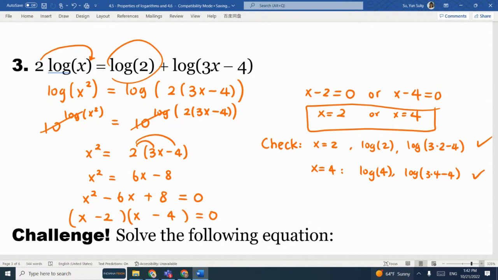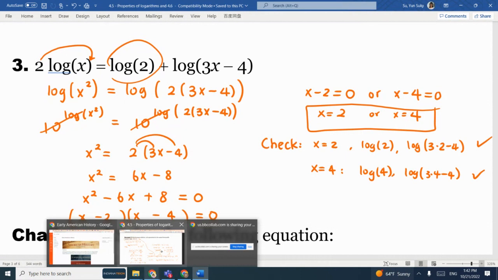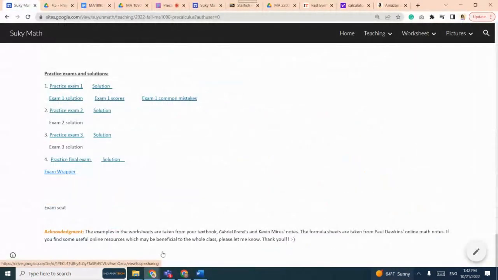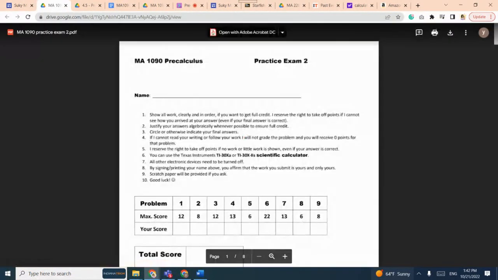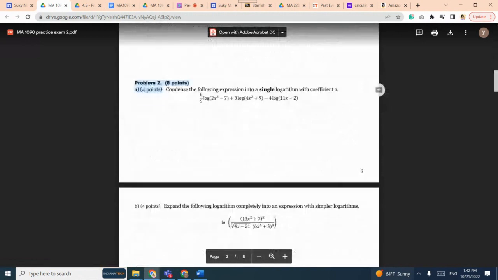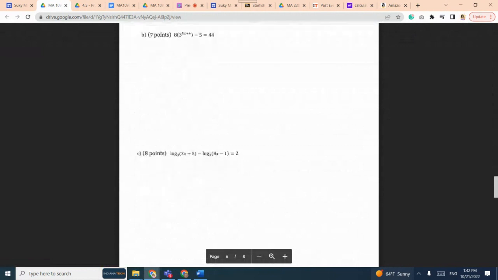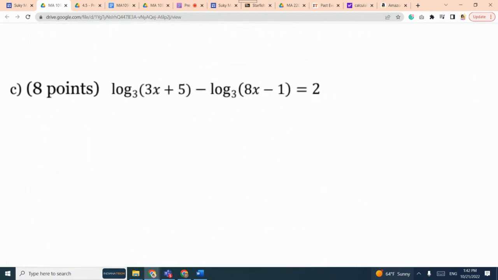Let's try to do some examples, because the example we did was a sum, so we combined the sum into a product. I want you to do some examples to combine a difference into a division. Let me see, will your practice exam have some problem like that? Let's see. The practice exam has subtraction. Yes. Okay. So please do this problem.